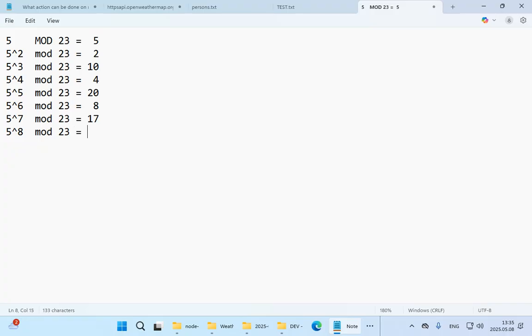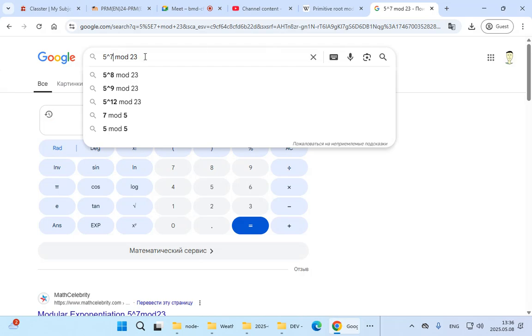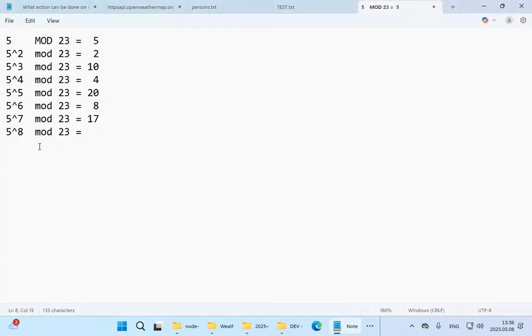I would say that it would be 8, because 5 to the power of 4 and 5 to the power of 2. 4 and 2. Maybe 16? Hmm, 16, because it's 5 to the power of 4 times 5 to the power of 4. Is it? Oh yeah, it is. Let us check. 16, I agree. I forgot how powers work.